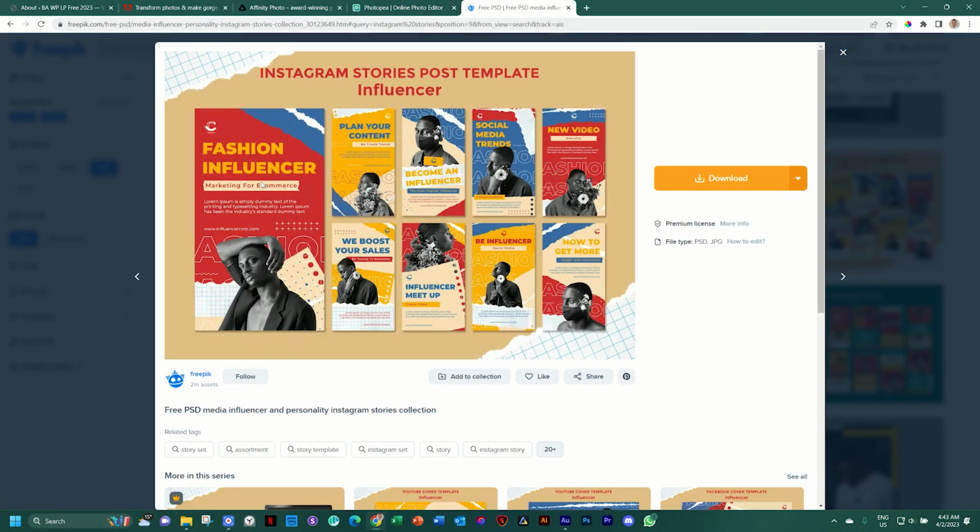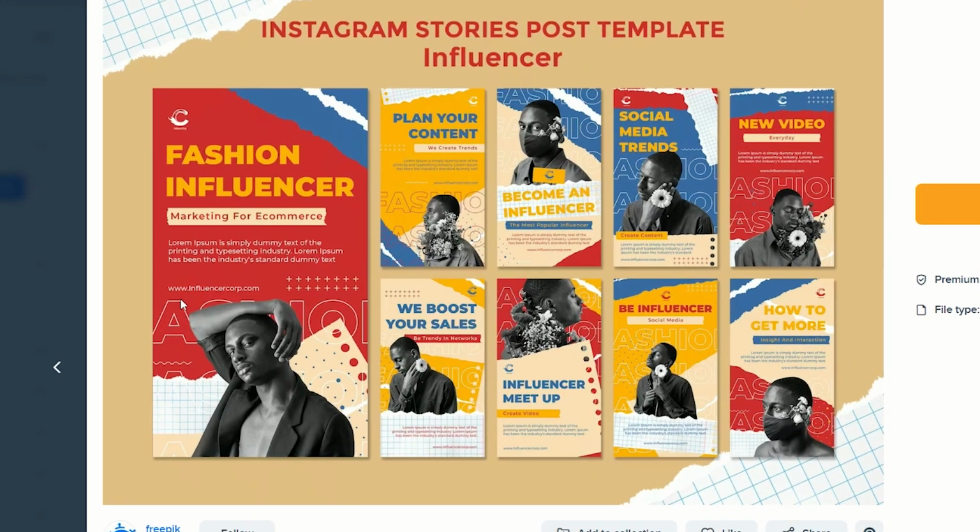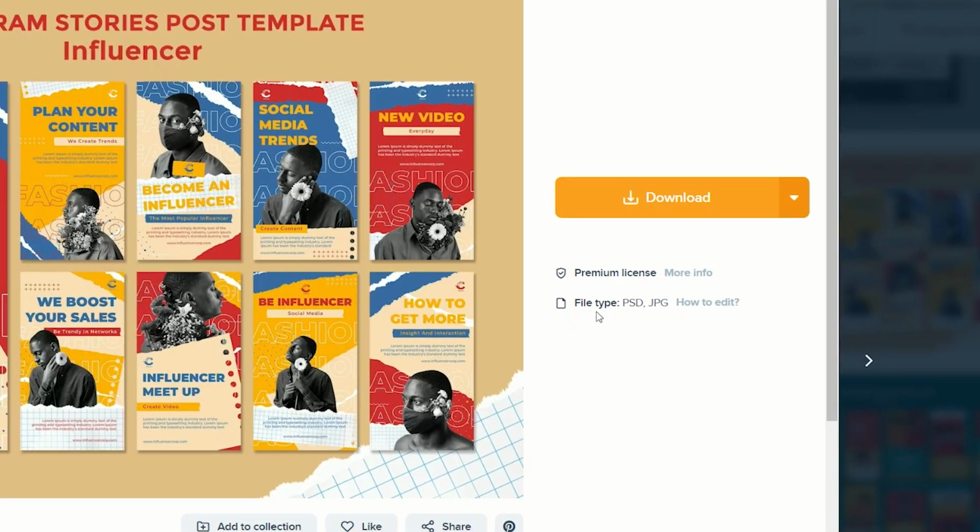I like the backgrounds. What you're going to do is download this, and then you're just going to remove those things that do not apply to you, which will be photos, and then of course the text and things like logo. You can see here it says file type PSD and JPG. But of course, you're not going to work with the JPEG because it will lock in all these images. It's not layered. You will need the PSD for that.